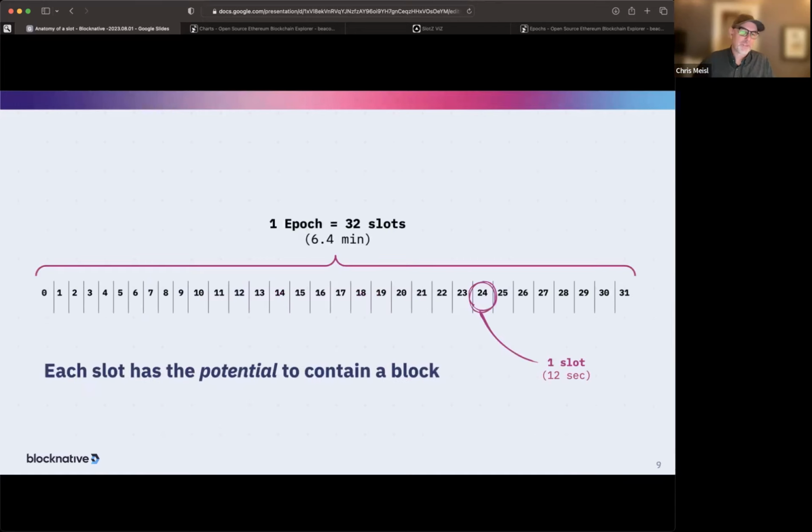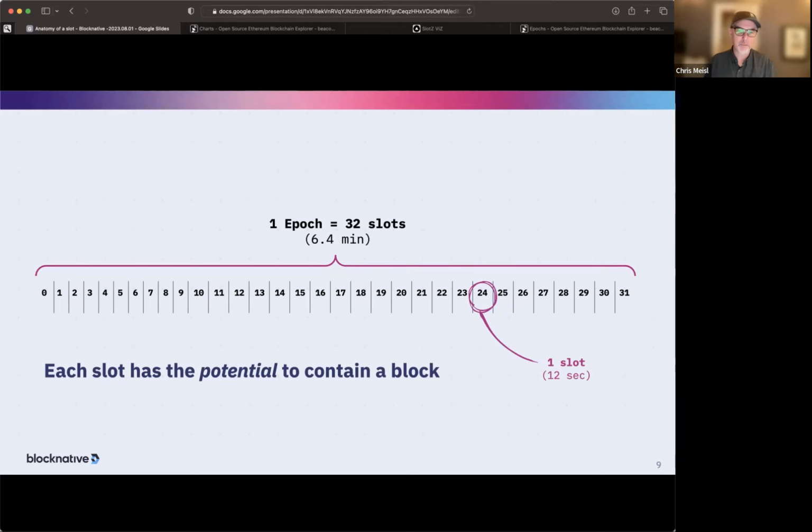Okay, so let's get into some of these terms. What's an epoch and what's a slot? A slot occurs every 12 seconds. An actual 12 seconds, not an approximate, not an average, but actually 12 seconds. You can compute the slot number from the time, and you can compute the time from the slot number, or the range. And a slot basically is an opportunity for there to be a block in the chain.